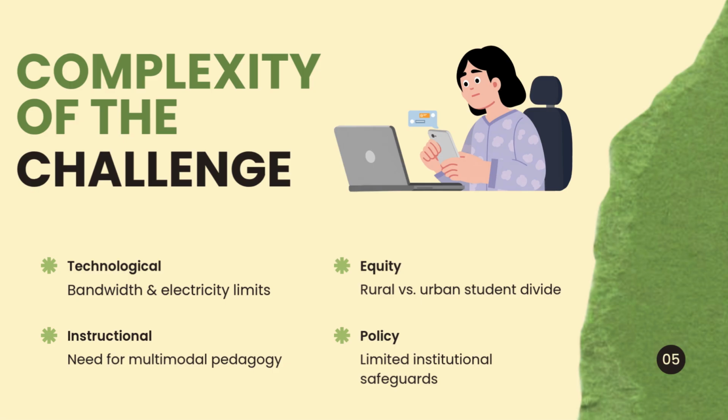These limitations can create a divide between rural and urban students. Here we are speaking of the challenge that educational institutions face due to bandwidth and electricity constraints. The disparity necessitates the adoption of multimodal pedagogy, ensuring that teaching methods are flexible and inclusive, accommodating all students regardless of their location or access to resources. Furthermore, the complexity is compounded by limited instructional safeguards and policies, making it crucial for institutions to develop solid strategies to address these issues effectively.